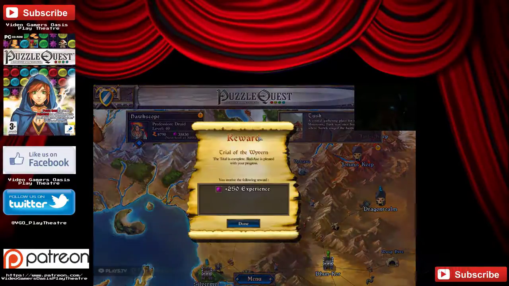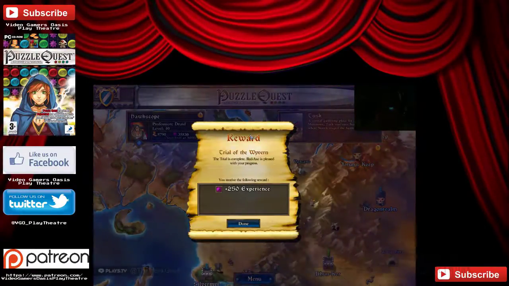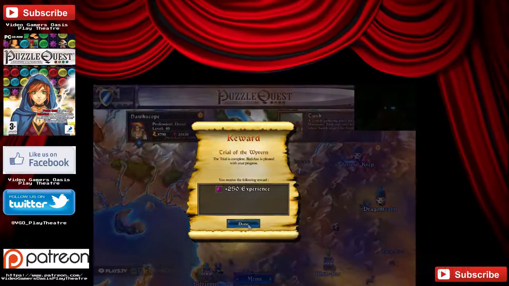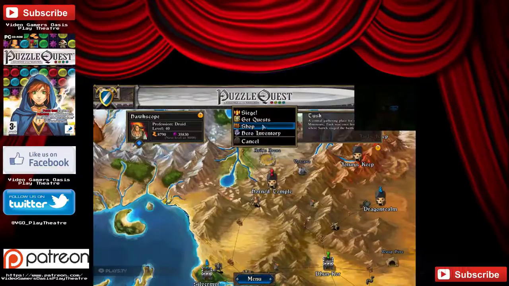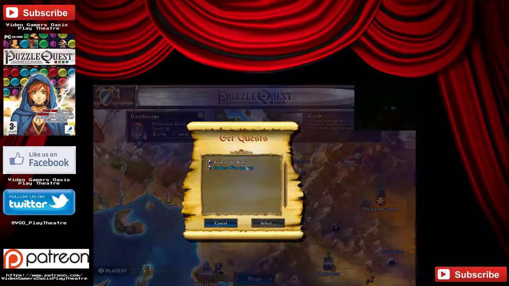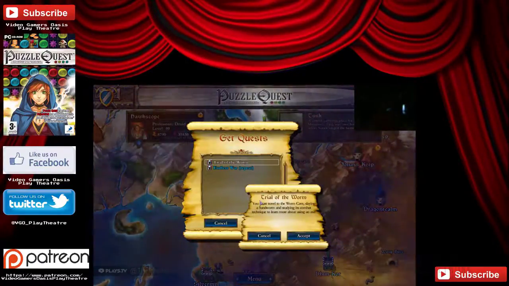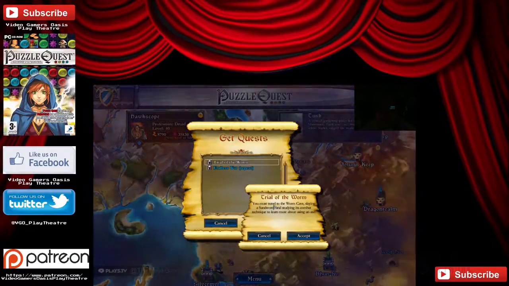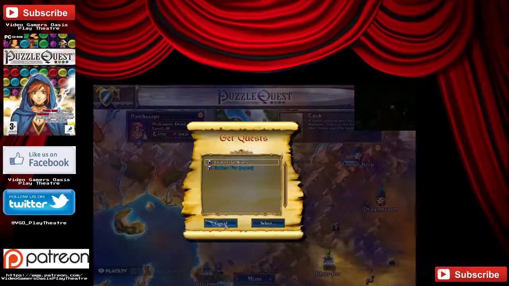Quest complete. Trial of the Wyvern. The trial is complete. Red Axe is pleased with your progress. You've received the following reward. 250 experience. Done. Get quests. Trial of the Worm. You must travel to the Worm Cave, slaying a sandworm, and study its combat technique and learn more about using an axe.